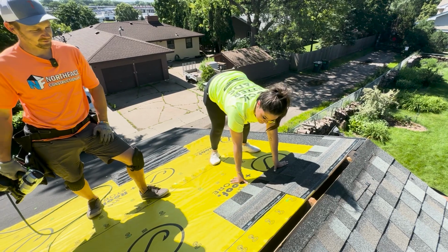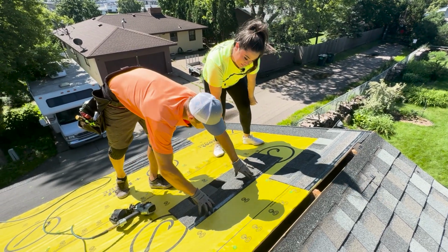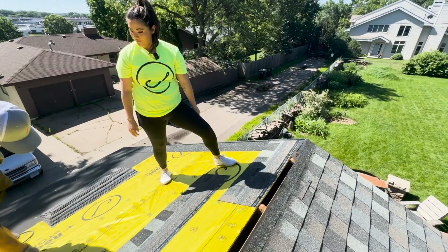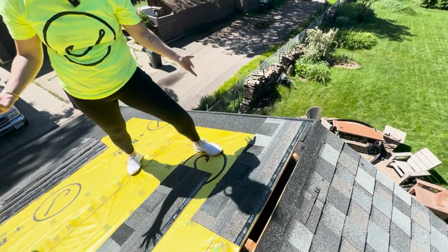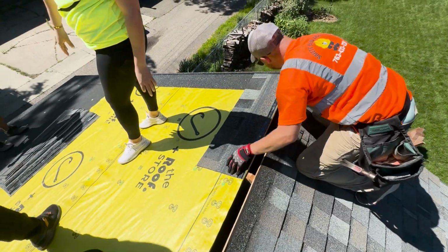Yep. So if you start at the bottom, you would just put your next shingle on top and have it go all the way up. So that can't stay there. It has to come off. Yeah. Well, besides all of the wrong stuff, I think I did pretty bad.